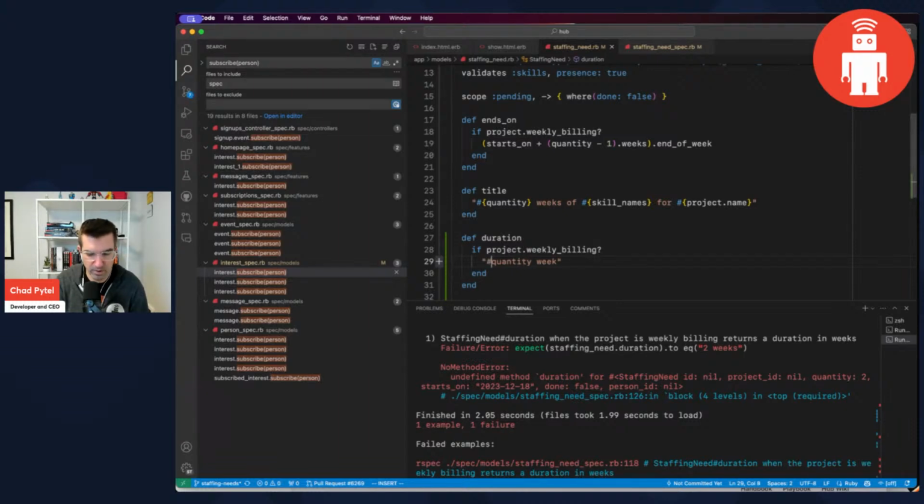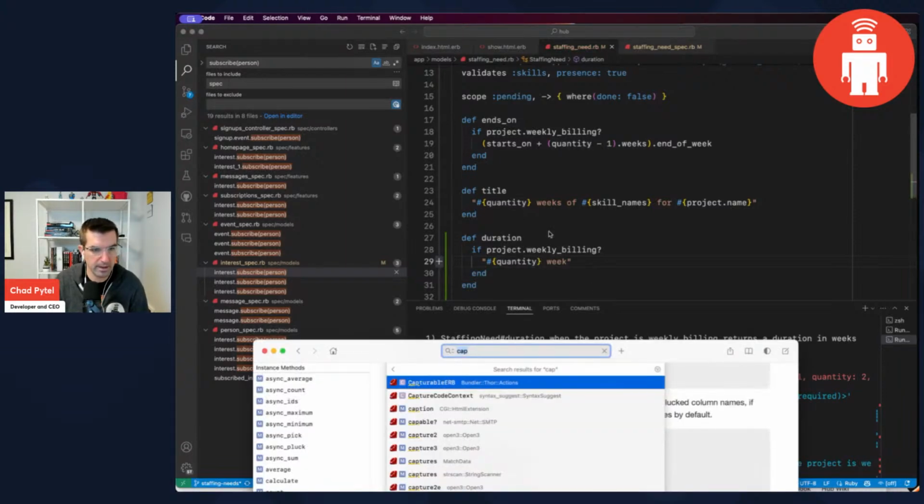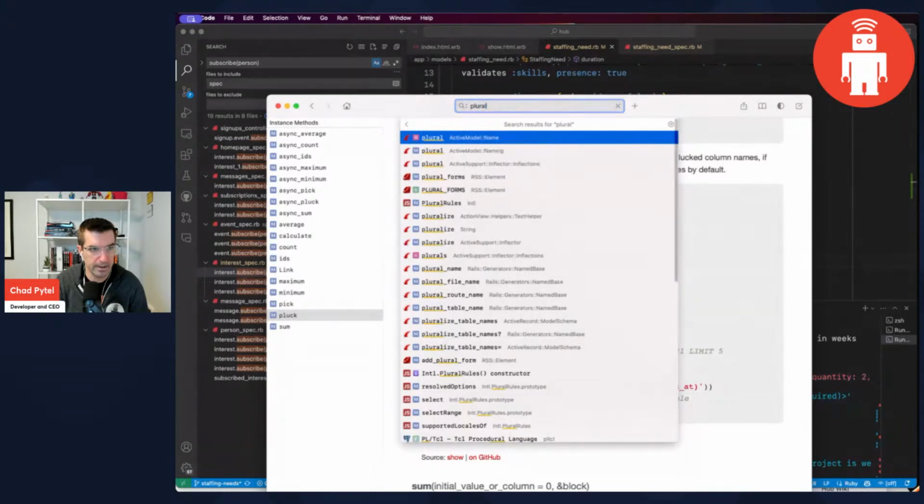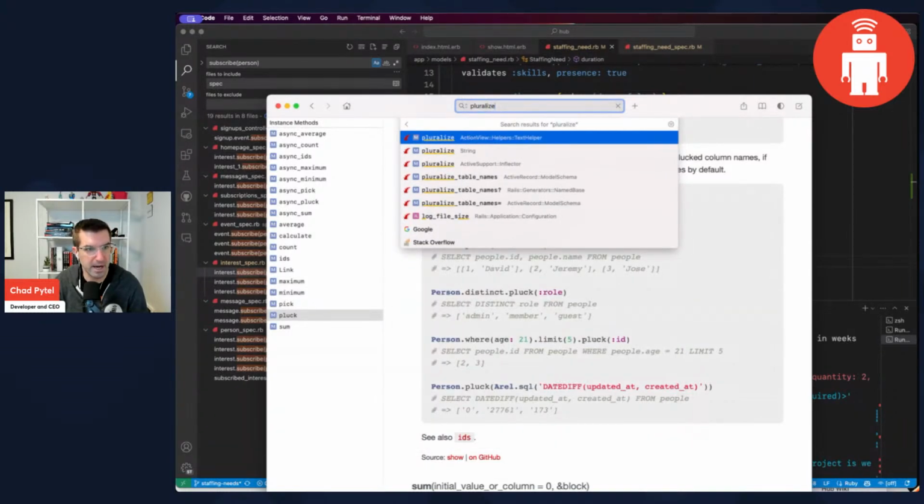So we want the quantity, and then the string method for pluralize. I'll bring up the docs just so we can see it together.